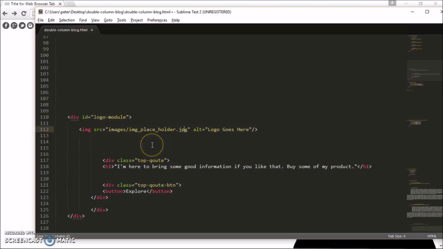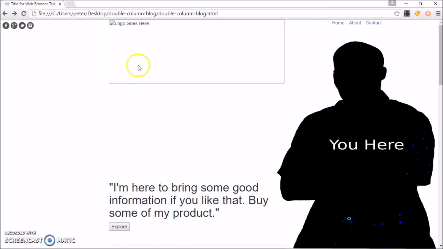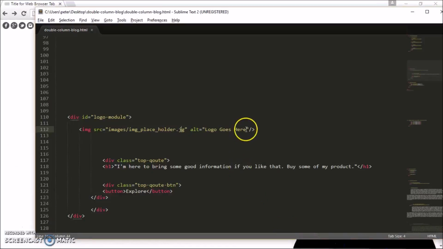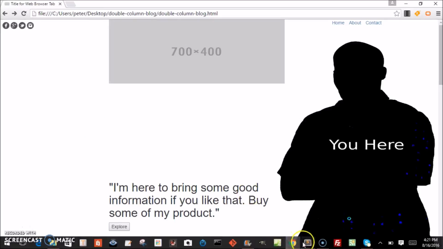So say I put it in there and I forgot to add the P, and I save it. Now my link is broken, but the logo goes here. So you can change this up to whatever, but that just goes for if something is wrong, then the people on the other side that's looking at your website will understand that there's a logo right there. So I'll go ahead and save that, refresh it back, so we're good.